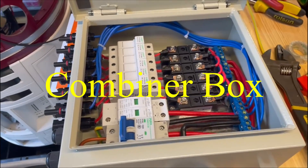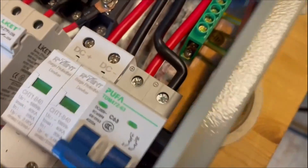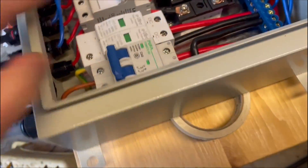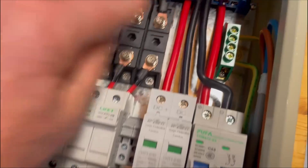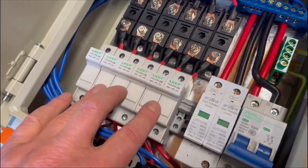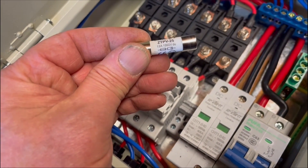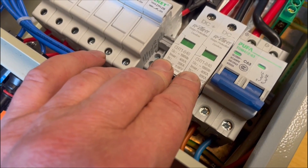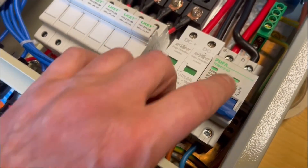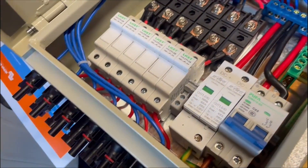This is my solar array fuse board. I've just wired this in. I'm going to mount this on the outside of the workshop. That's a 4mm cable - I've just brought it in from outside because it's easier to wire it here rather than standing on a ladder. So that goes into the breaker. Outer fuse there, sub-diodes there. These are fuses - I think there's 12,000 volt fuses in there. That's a lightning arrestor or lightning surge protector. That's the breaker. So this will allow you to have up to six incoming feeds from your solar panels.